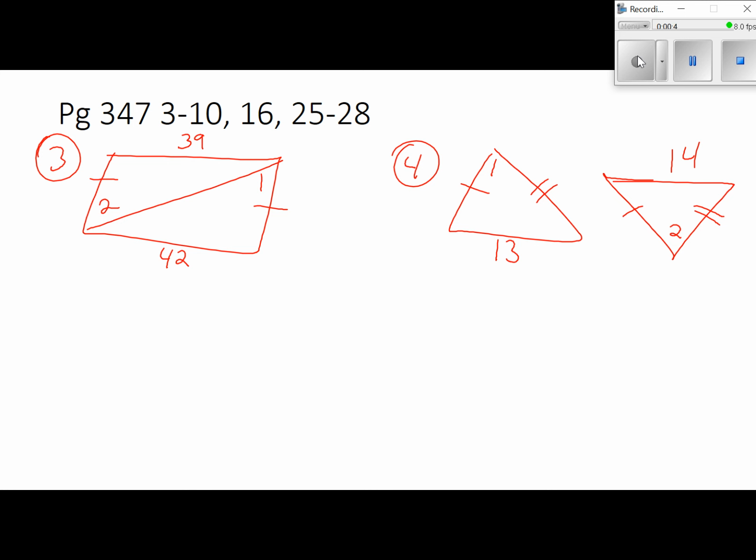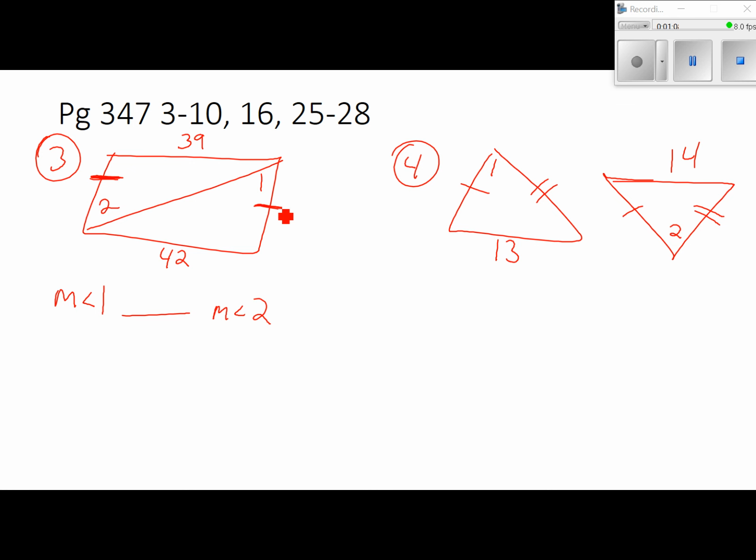Number 3, they want to know measure of angle 1, and they want you to use less than, greater than, or equal to. Measure of angle 1 is whatever measure of angle 2, we're using two different triangles here, comparing them. First thing you got to do on this one is realize that you got this side congruent to this side in the two separate triangles, but that's not enough. You need two pairs of sides.